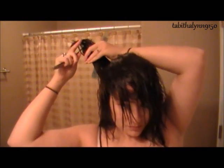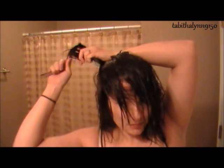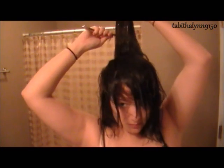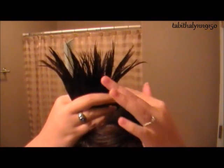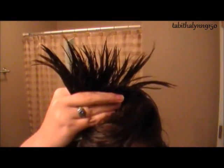Then I go through with a razor and just texturize the ends, run it through so that it can sort of thin out my hair a little bit and give it some more texture. I run it through the ends, and then I also run it through the middle of my hair. Not too much tension, or you will chop it all off. Just a little bit, you graze it, and it takes off some of that extra bulk. You can use a razor that you shave your legs with, but I'm using a razor, and as you can see, it's all even. You want that to be slightly longer on the sides, but it is even. You can do that by just taking the whole top of your hair.